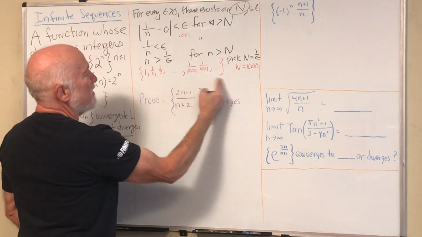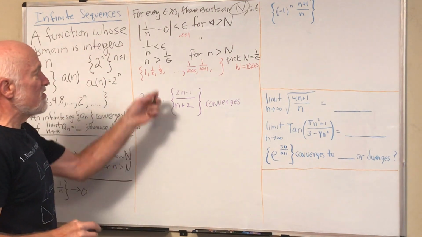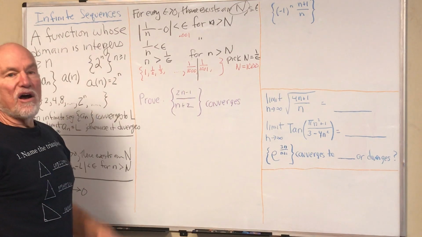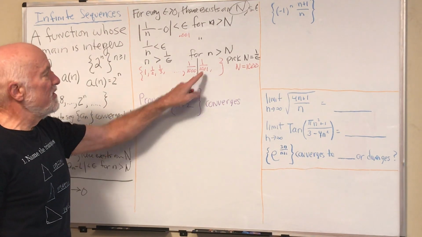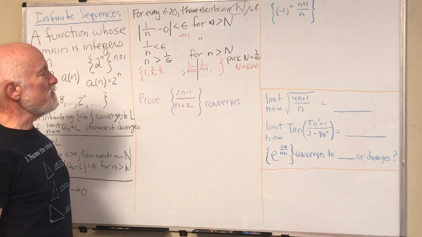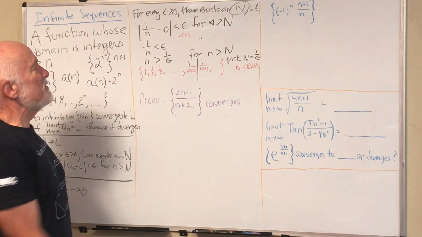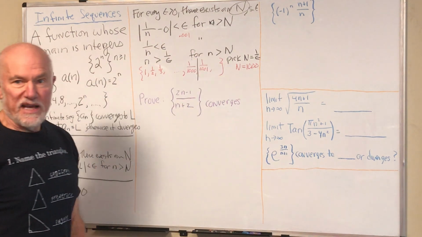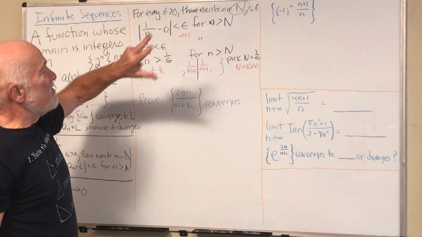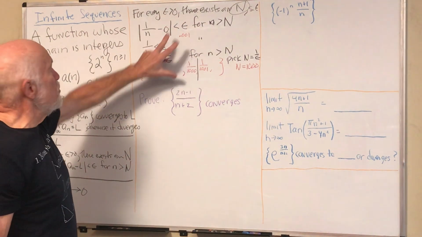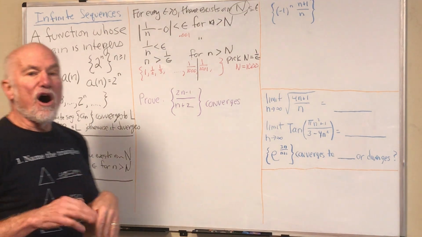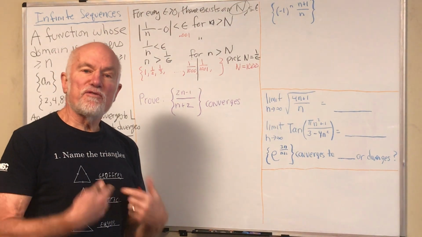So that's what that infinite sequence would look like. And you can see once you get past this point right here, all the terms are less than 1/1000th away from our limit of 0. You're probably thinking right now, I'm glad that I'm not going to have to do this every time. But what this is really good for is the math gods were able to use this theorem to prove all the rules like they did for limits of functions.